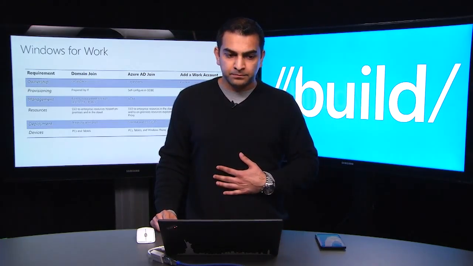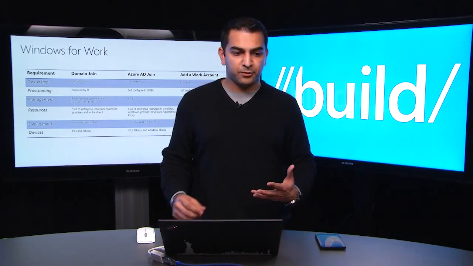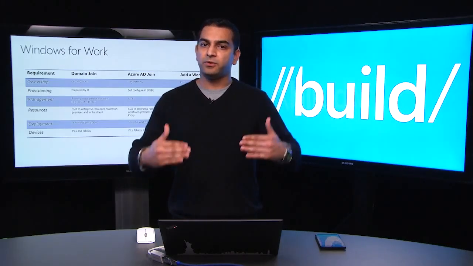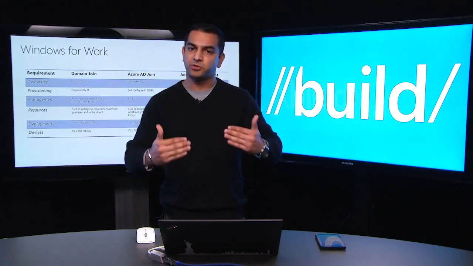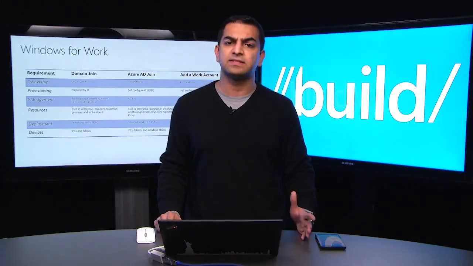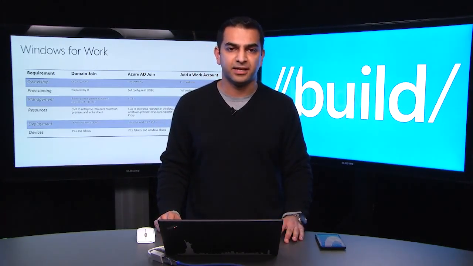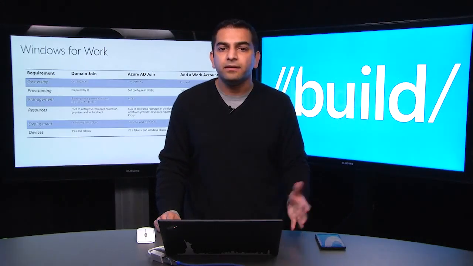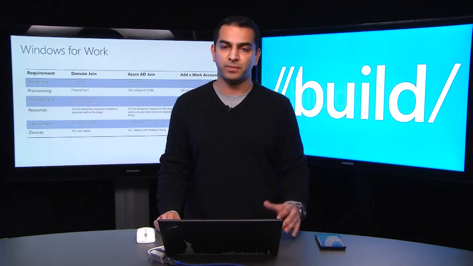Moving on, sometimes the pivot really is, you don't care about how the device is provisioned, but you really care about how it's managed. With Domain Join, if you already have existing management solutions like SCCM or group policy in place, then maybe you just want to stick with Domain Join.